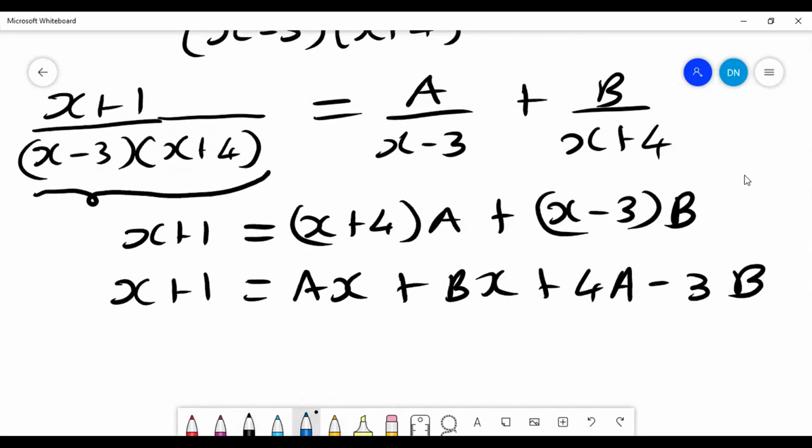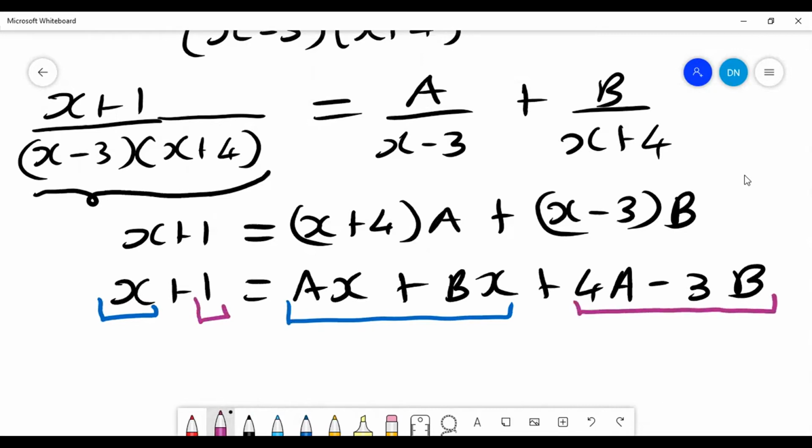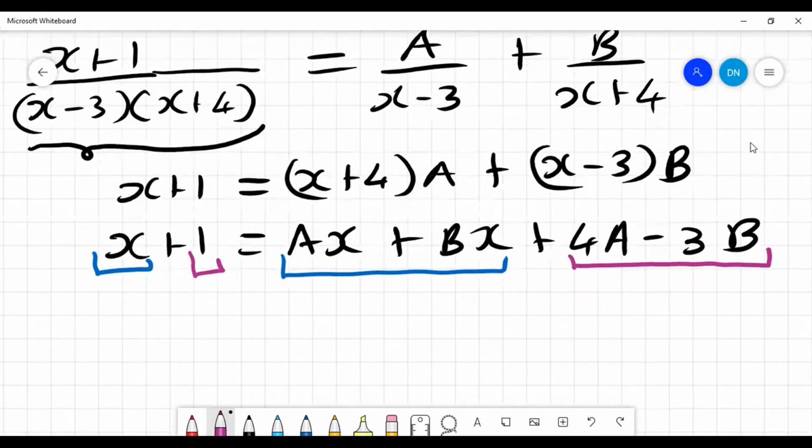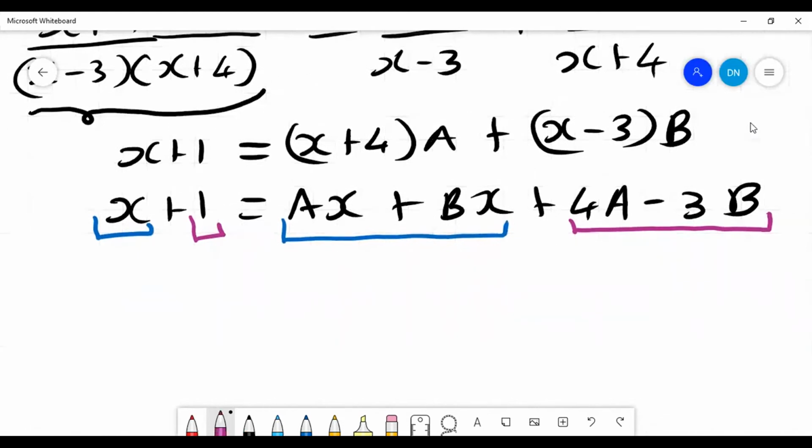So what have I done? I have put like terms together. And why is that important? Because I want to compare similar terms together, and that will make it easier for me. So you can see the components without the x, I put them together, and the components with the x term, I put them together. So I can comfortably say for the first equation, it is ax plus bx.